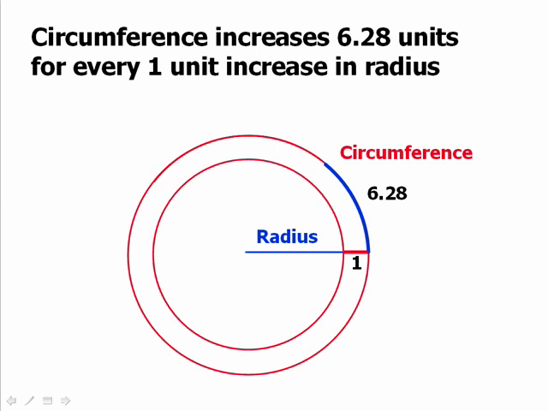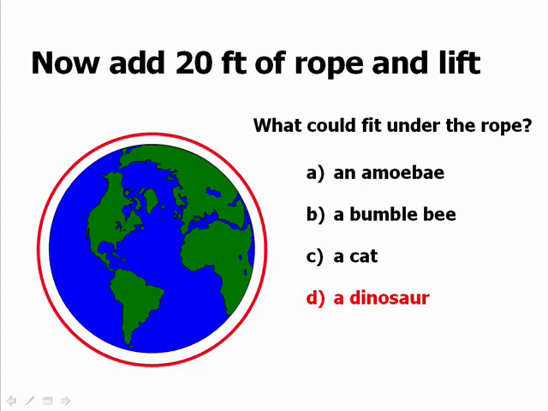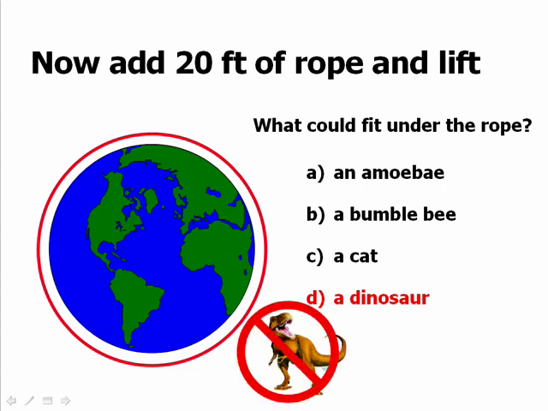So when all of us all around the planet lean over and pull up this rope, it's going to go up above the ground about three feet, and that's enough room for a dinosaur to get under. Not a Tyrannosaurus Rex, no, I'm talking about the little guy that got the fellow in the Jeep. You saw the movie.